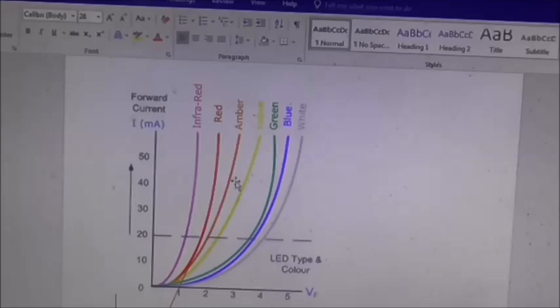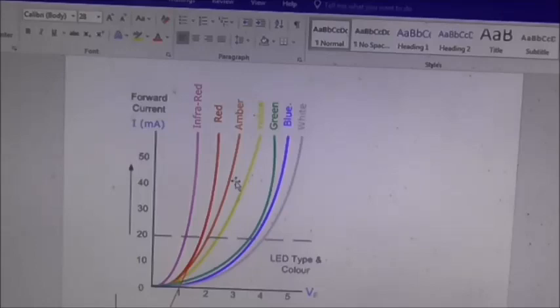Now, the IET publishes a table, and it gives the average forward voltages for all these kinds of LED, and it says that an infrared LED requires a forward voltage of 1.2 volts, and a red 1.8, amber 2, yellow 2.2, green 3.5, blue 3.6, and white 4. And it's all due to the type of doping and the ratios of the doping and how the internal workings of the LED is constructed, and the table that I've just quoted seems to chime with this graph.